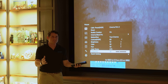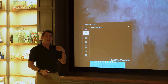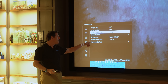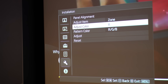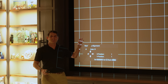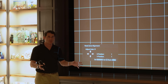For those of you getting it from Audio Advice, we're setting all this up for you. If you buy it from us, we actually send you the tips and tricks on how to set all these settings. The one other thing I want to show you — make sure whenever you set up a projector to go in and do the panel alignment. The panels will never be fully aligned perfectly when you get them. You go down to here, click adjust, and it will allow you to adjust the red, green, and blue panels so they're perfectly aligned and your picture is as perfect as you can get. The technicians have already done this, but make sure you do that as well as look through all these other settings to get the best picture you can possibly get.